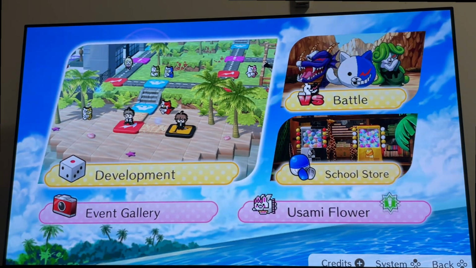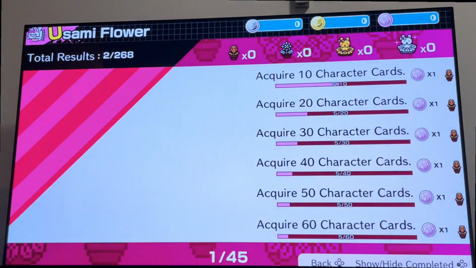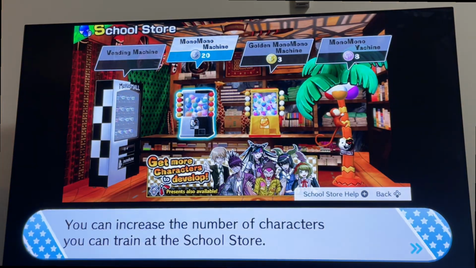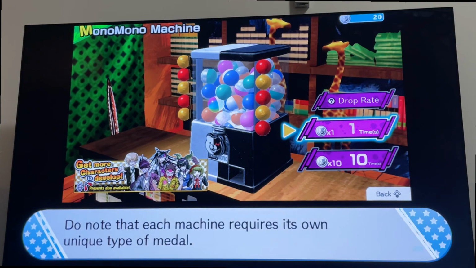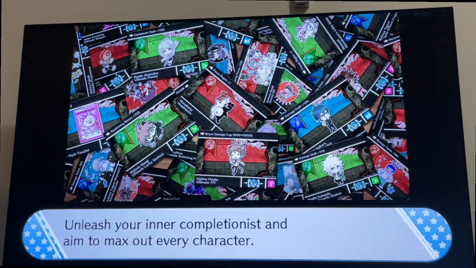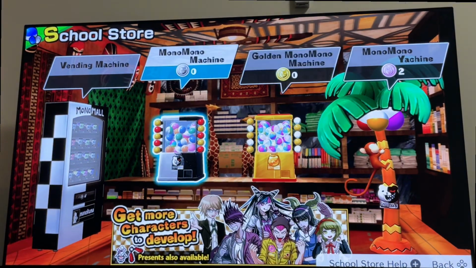Alright, so we could do Development, Battle, School, Store. Ooh, Song and Flower, what's this one? Okay. Sure, that's about school story. Let's look at this. Number of characters you can train. Oh, I think this is the way I'm unlocking more characters to play as, because you gotta go through the gacha machines. I don't have any coins to use.